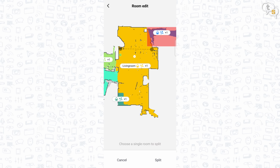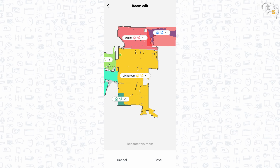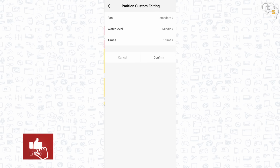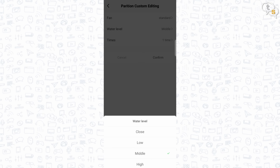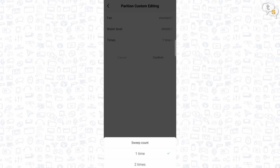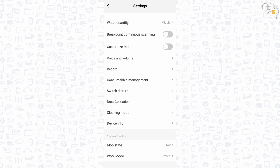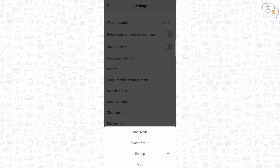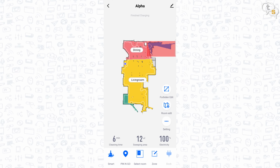Here I'm splitting the room using the split option as I would like to set cleaning tasks as per the separate areas. We have the option to customize how the vacuum would run in various rooms. Say you have a carpet in one and don't want to mop there, you can set the options per room. We can also set the number of times we want to sweep in each room. We have multiple modes such as sweep, sweep and mop, and mop only. We can change between the modes, and right now it is in sweep mode.